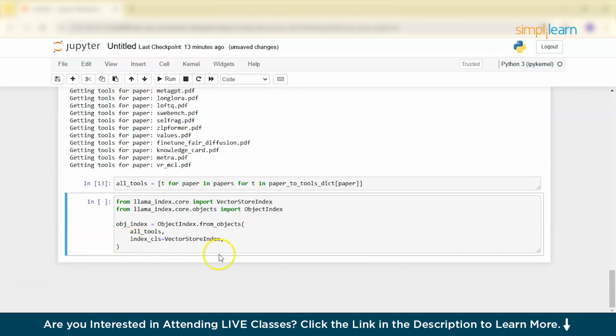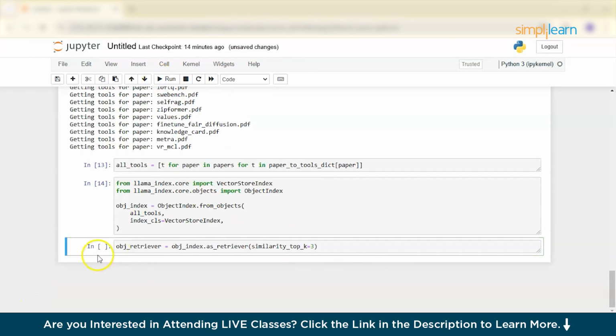The index_cls is equal to VectorStoreIndex. This argument specifies that the indexing method should use a vector-based retrieval only, meaning each tool will be converted into a vector representation for efficient searching. This setup allows quick retrieval of relevant tools based on similarity searches, making it useful for tasks like finding related tools based on user queries.